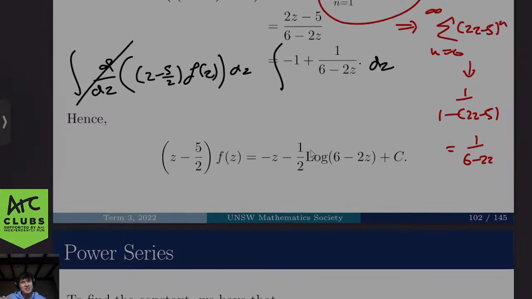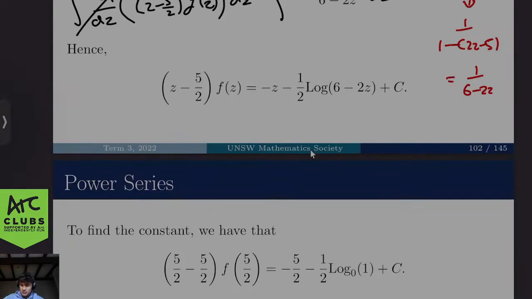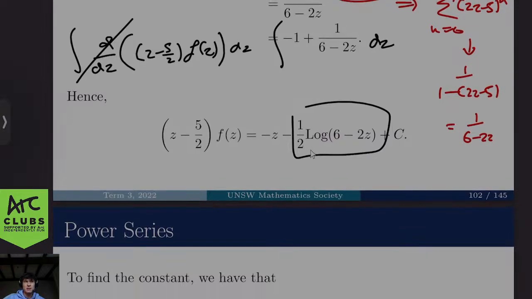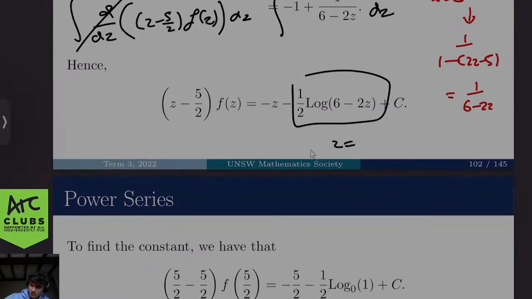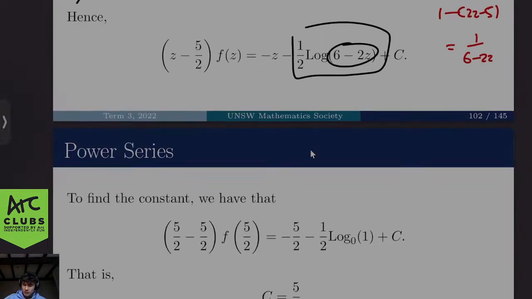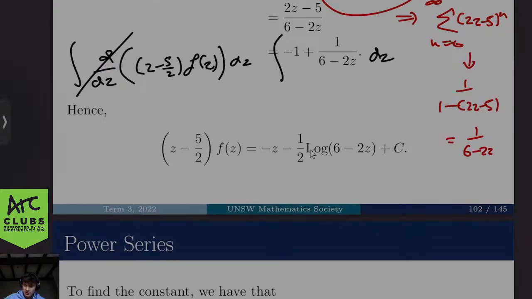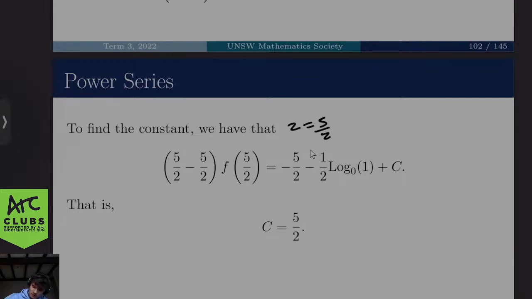All right, now, obviously we need to find our constant, so we're going to have to use some of the properties of f that we know. So firstly, looking at this function, where's the singularity? The answer is clearly when the inside of this log equals 0, okay? And so we avoid that point. What we want to do is sub in a point that makes this really easy to simplify. And looking at this, the point that makes it really easy is eliminating my left-hand side by setting z equals 512. So we're going to set z equals 512, okay?